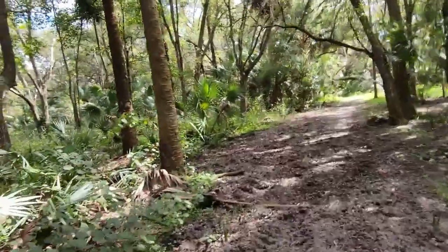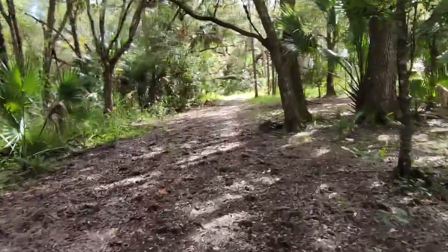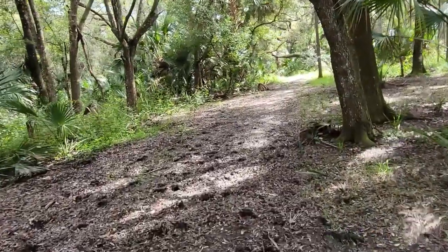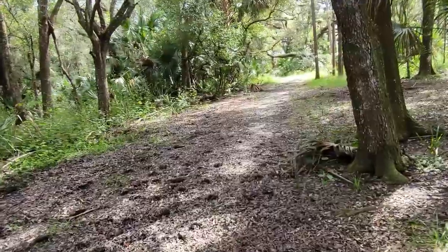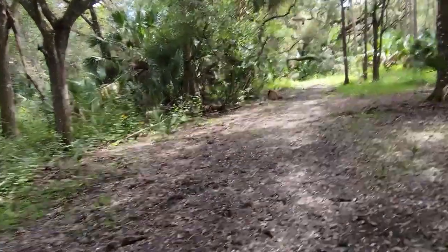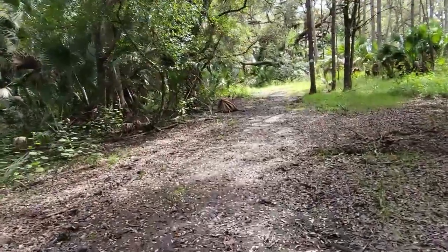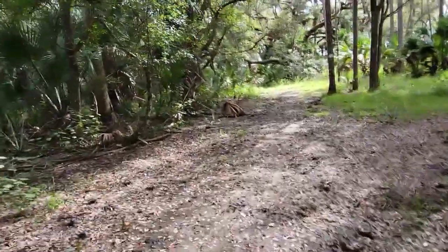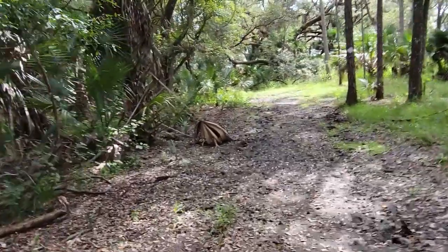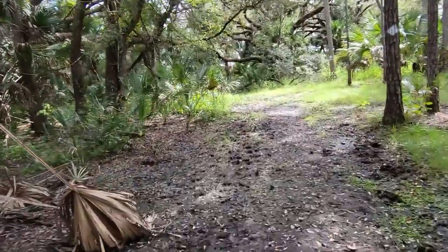I was going to turn around and just say I can't do it without the hiking pants, but I wanted to see how wet it was, because I probably will just turn around here in just a bit. But you can see you could hike this now. It's dried out enough. Now we're supposed to have thunderstorms tonight, and that's why I'm here right now. I'll keep going until the weeds get too high. I don't like hiking through tall grass without my hiking pants.